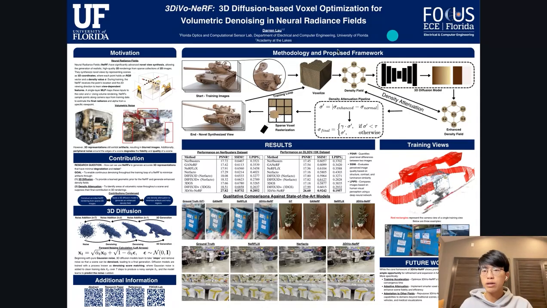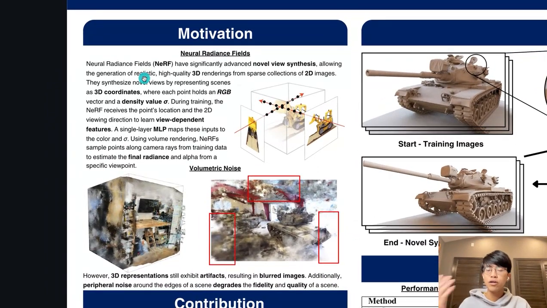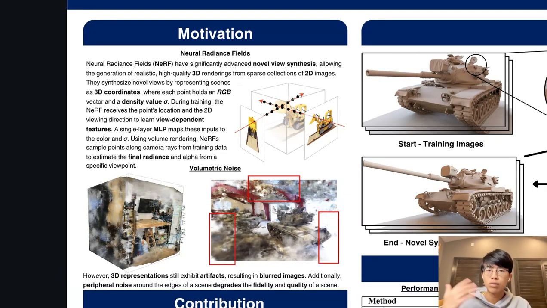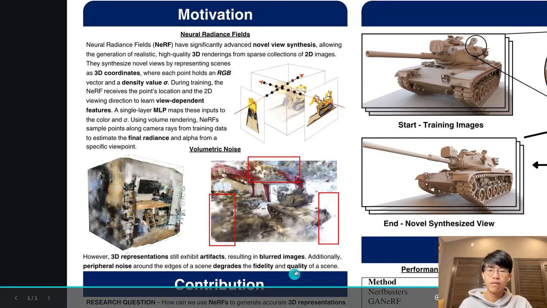And then immediately the first thing we have, and the first thing you'll see in the top left, is motivation. This poster is, of course, a more STEM-oriented poster, but I see a lot of times what people put in the top left corner is either their abstract or really what the problem is that they're trying to solve. If we zoom in here, I have a bit of text that I talk about and some background information. Some of the background that you need to understand for this project is what a neural radiance field is and what volumetric noise is. In this very little text, I basically describe very quickly what the problem is that the project is trying to solve. That is the issue of denoising.